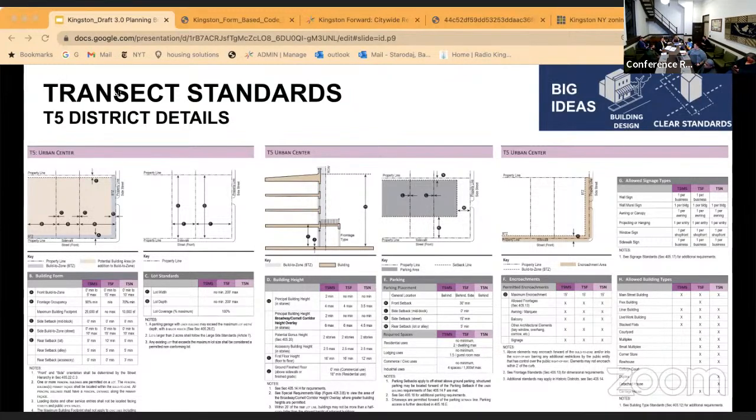Did I answer the? Yeah, and so basically your consultants went through, looked at everything. Yeah, exactly. And I just want to make the clear distinction that this is a form-based code, right? So we're primarily focusing on the form, regulating the physical form of buildings and their relationship to the street. Less so on the uses within the buildings, but as you'll see, that's also certainly part of the code.